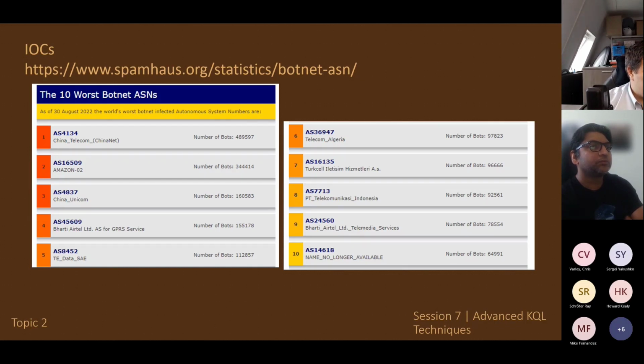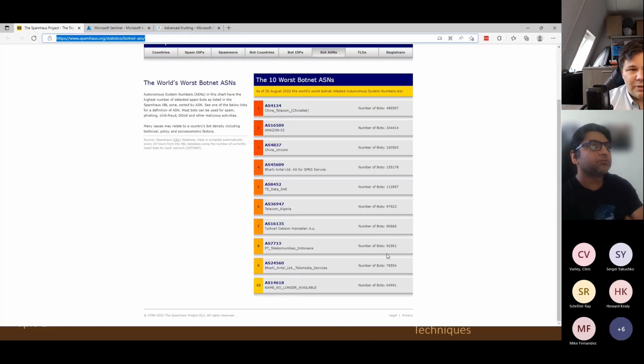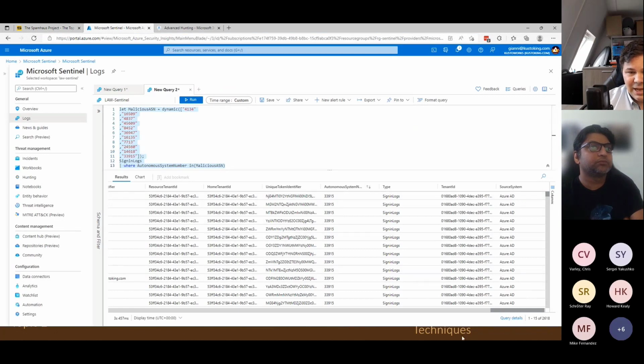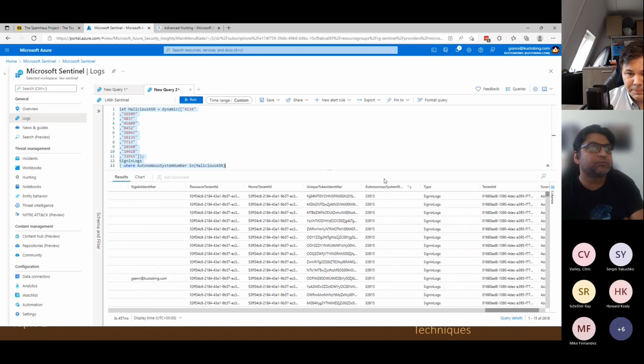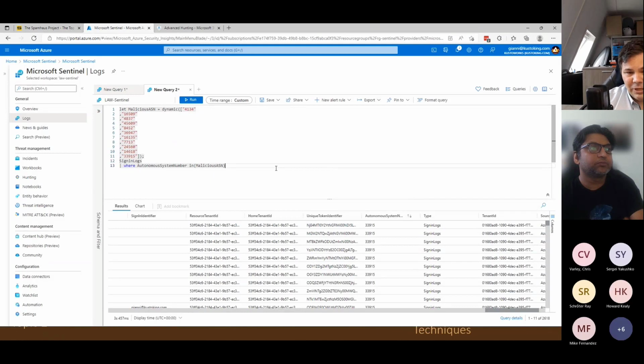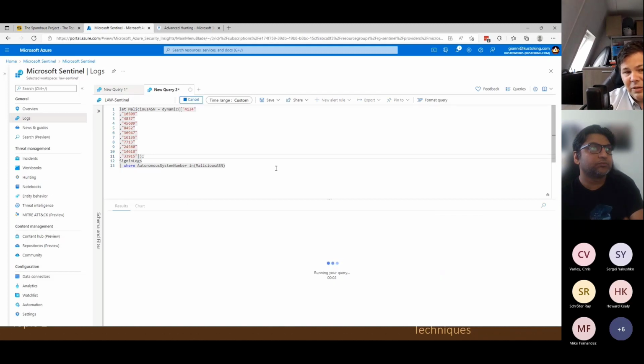So let's see. Over here we have the list, and the team recently added the column autonomous system number. So instead of hassling with all the IP addresses and so on, you can feed a list of ASN numbers into your query, or you can also create a watchlist for specific ASNs. For instance, if you don't expect traffic or sign-ins from abroad, or if you want to add trusted ASNs.